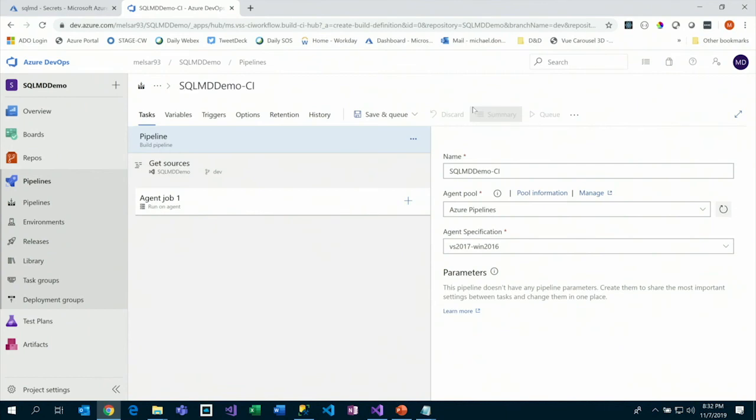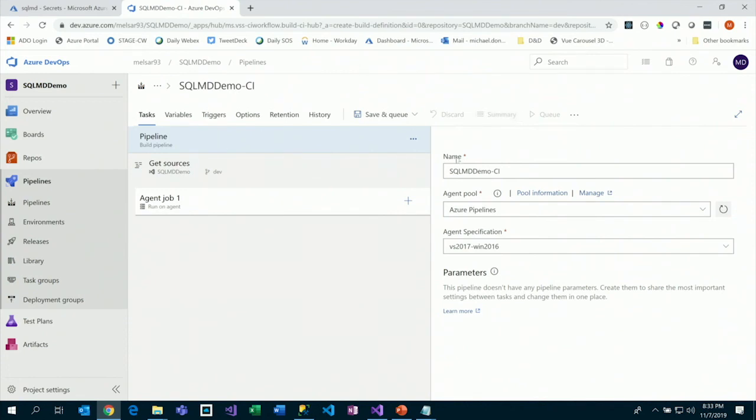Because essentially what we're going to do is we're going to create a process that does what we did manually a second ago. It's going to do a build using MS Build, which is what we did with right-click build. And then it's going to do a publish with a step to publish the Dacpac. All this is going to happen on Azure DevOps. It spins up, quote unquote, a server to do it while it's running it and then pushes it out.